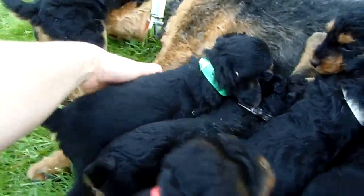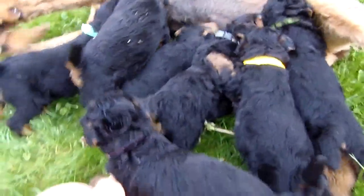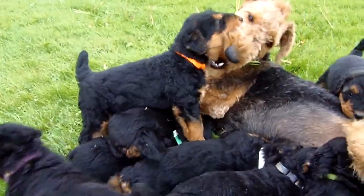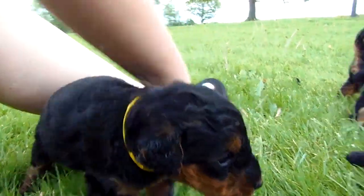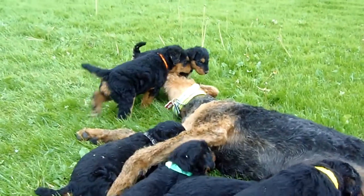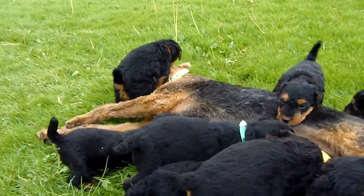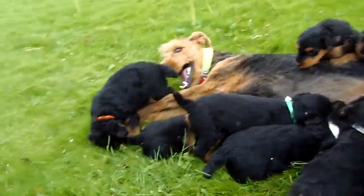Next in size with the girls, I'm going to say purple and yellow would be next — they're about the same size. Yellow's got some white. If you have another dog, I'm going to say orange is going to do very well with another dog. They're all going to want to play with the other dog, but she can stand her own.